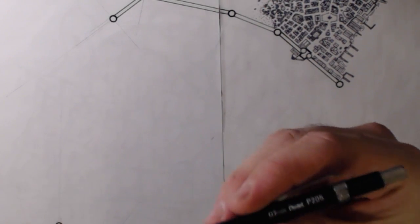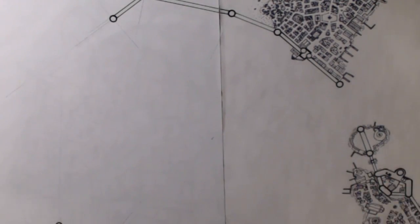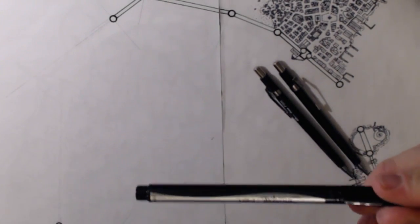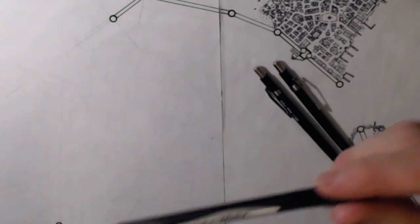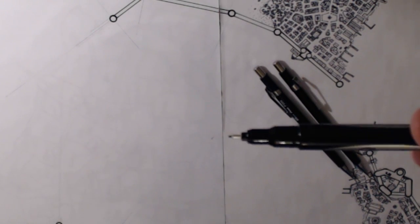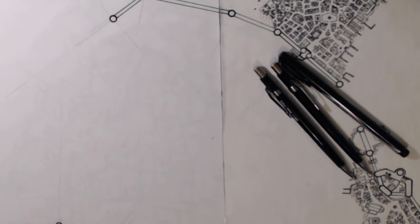Mainly I use mechanical pencils, and they're all pretty much the same. I prefer 0.5 millimeter because I get a really good fine line. For the actual inking, I love these fine tip Sharpie pens, with a really fine 0.5 millimeter tip, which is important to me because I work with really fine lines. A lot of people will use 0.7 millimeter lead for their pencils and ink pens, which is totally fine. But because I work at such a tiny scale, I have to go with much finer lead, or else the line would be too thick.